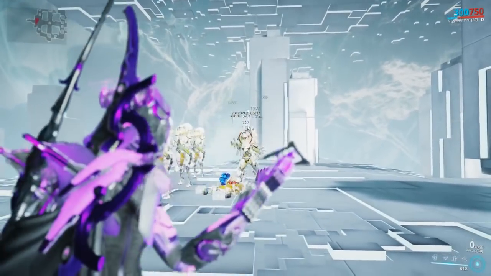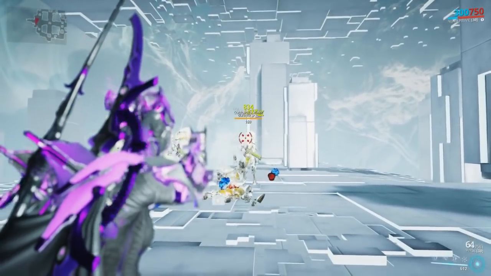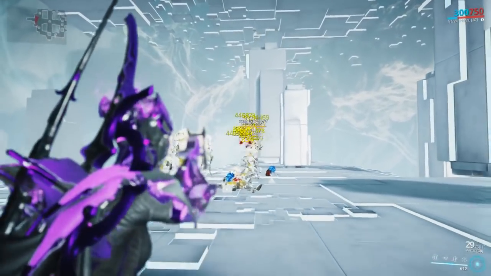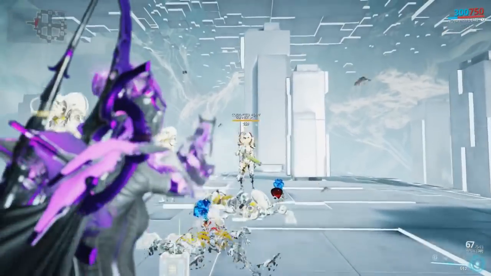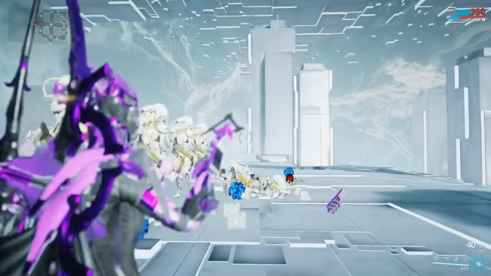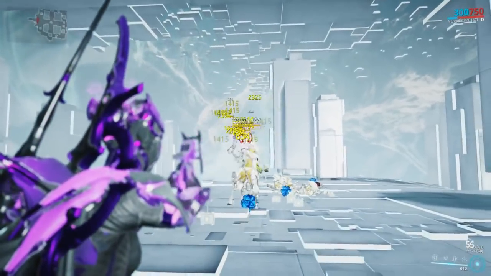And of course, if you're ever fighting these enemies, you would most likely have a setup going with your team where you're running corrosive projections, or maybe you would be running corrosive projection yourself. So you'd be killing them much faster than this. I'm actually using enemy radar right now, and no buffs whatsoever. So honestly guys, this thing is super underrated.